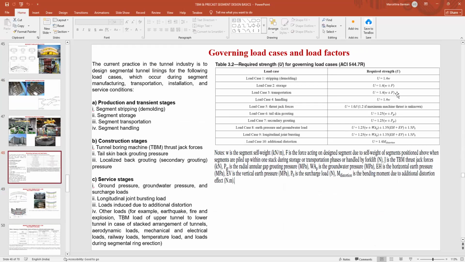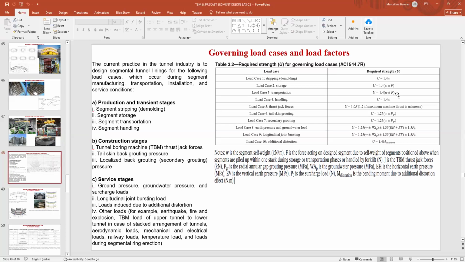Now, in all these stages, a certain amount of forces will be developed. These forces can be a bending moment, an axial force, or a shear force. You need to check all these forces, whatever bending moment is developed, so that all the bending stresses developed are within the required strength. The required strength we have specified on the left and right hand side. So in all these cases, the segments are within the required compressive strength of the concrete, whatever you specify.